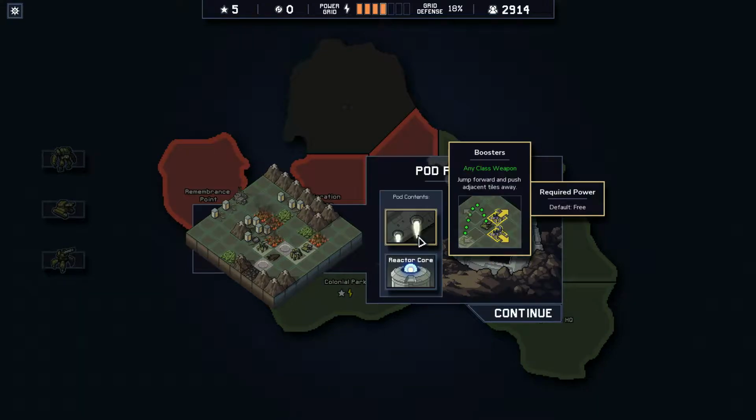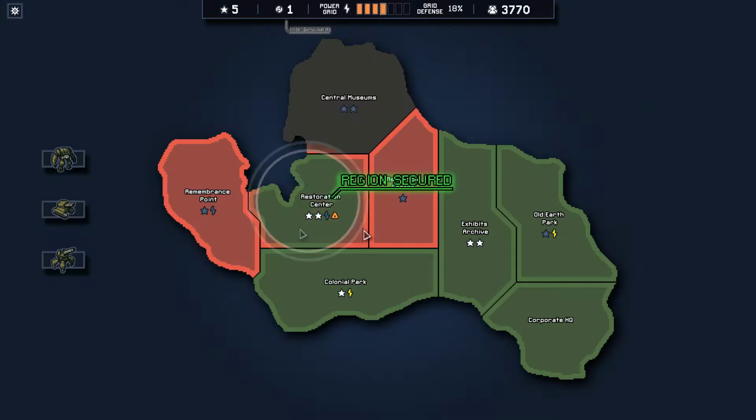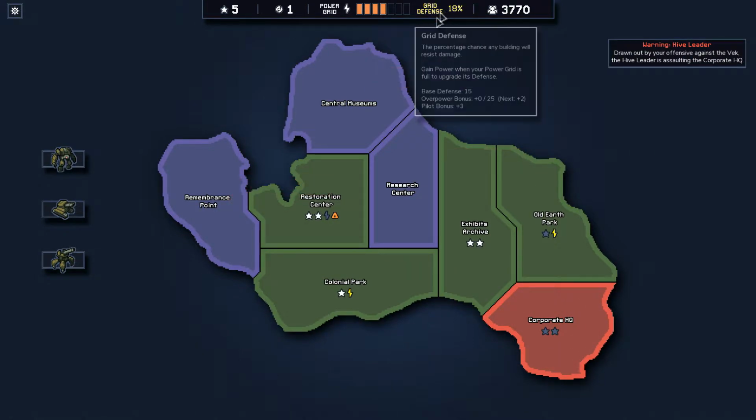Let's eat it up. So we have boosters. Anybody can push it. That's pretty awesome. And a reactor core. Ooh, required power is free. That's pretty awesome. Okay, so his ability is to increase the grid defense by 3%.